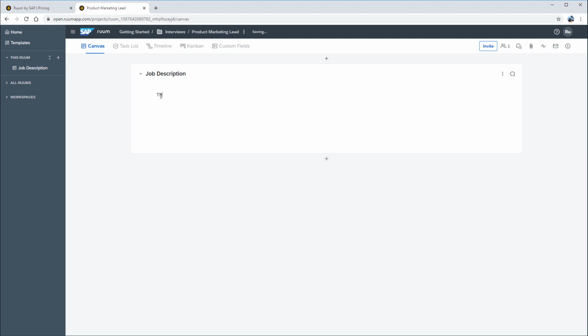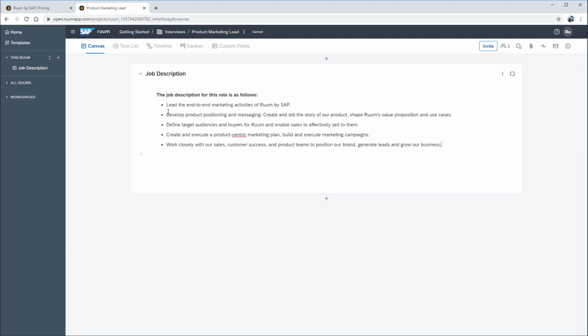So we're now ready to add content to our canvas, so we type directly onto it, and then we select this text to format it how we like. We can then also copy and paste text from our job description directly here to save us time. The canvas can then be divided into collapsible sections, and this allows you to organise your work as you like it. These sections can then be managed at any time, allowing you to duplicate them, create a section template, or maybe to delete them. You can also use this small menu to reorder sections when you have 2 or more in your room.